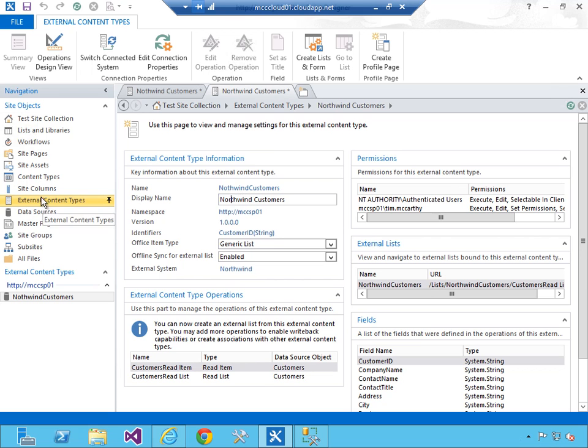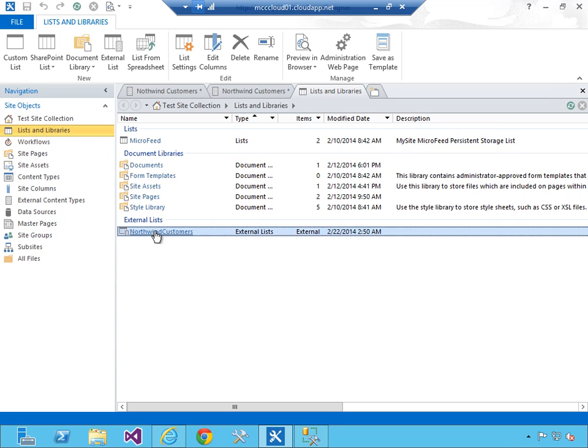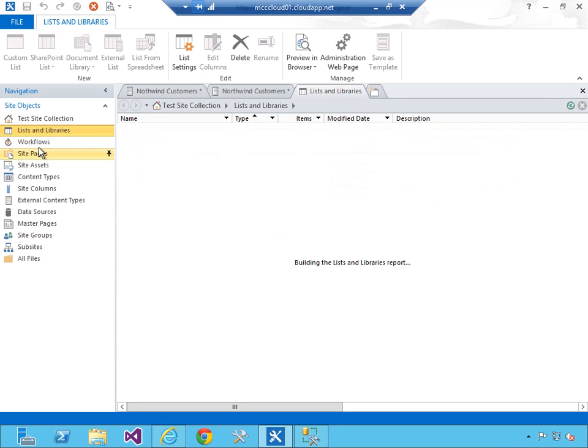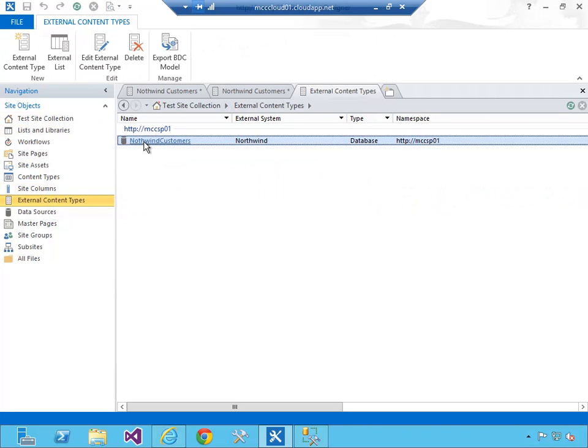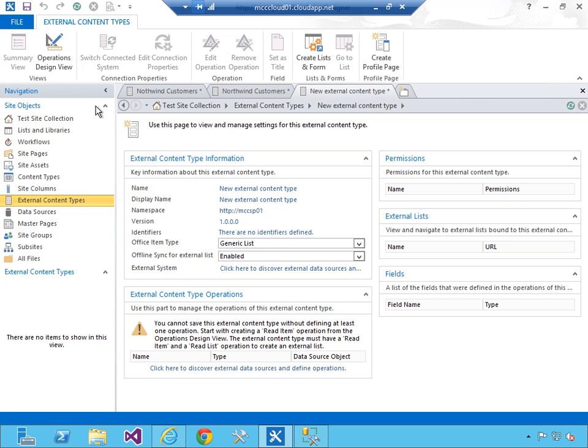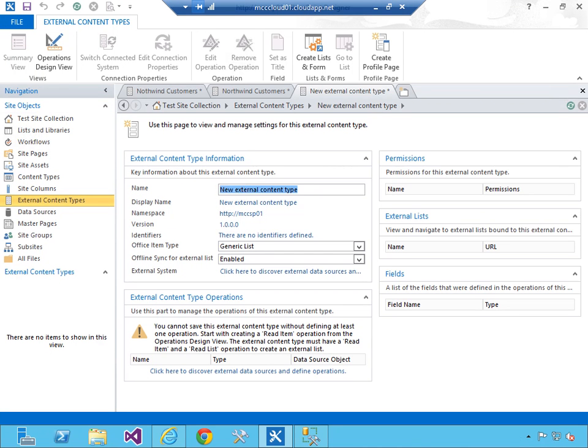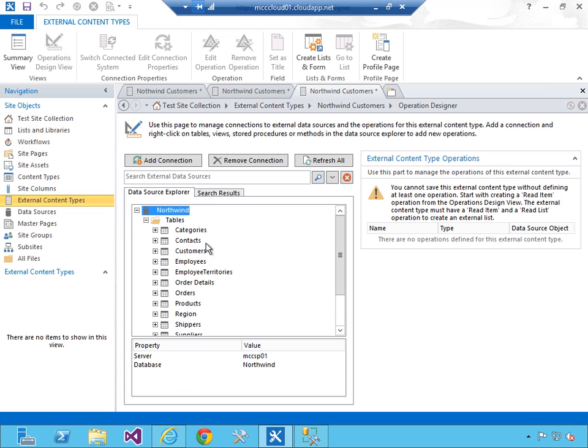you know what? I'm going to go ahead and just delete this. We'll just start over. It's pretty easy. External content types. We'll delete that. Okay, let's start over again. Call it Northwind customers. Okay, and we already have our data source. Okay, that looks good.